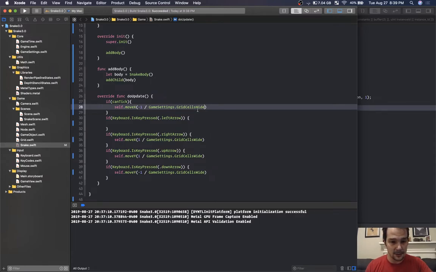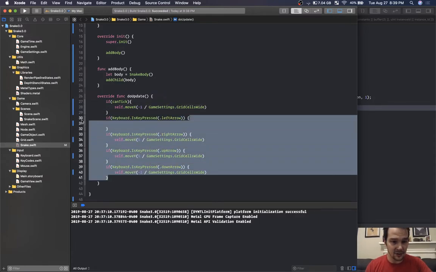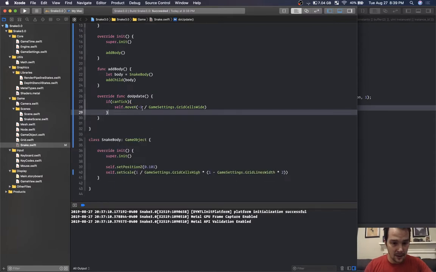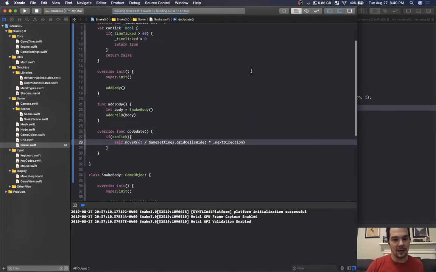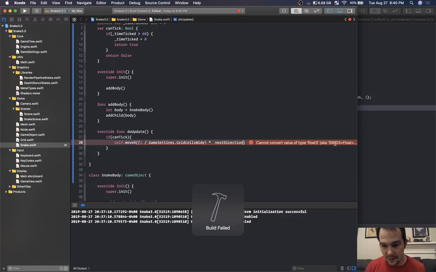Yeah, that should do it. In the next direction. So this needs to be 1 divided by that times the next direction. Oops. If you have questions, reach out. Let me know. So if can tick, it should move in that same direction.